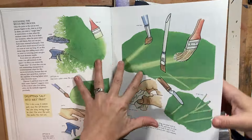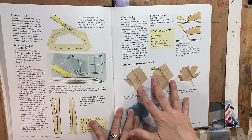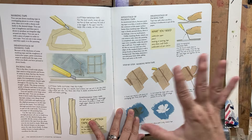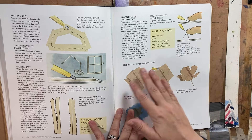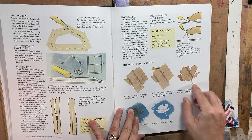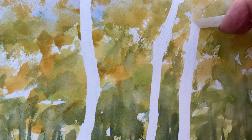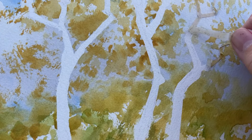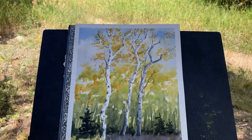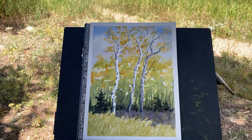His illustrations were wonderful, and there was another section that a lot of other books didn't cover. They might mention masking fluid or scraping, but he actually had a unique technique where he would use masking tape and an X-Acto knife instead of the goopy liquid. That has a lot of applications, especially when you're painting plein air or somewhere you don't have time for masking fluid to dry. It's very efficient, and he laid it all out — definitely one of the techniques I've used in the field quite a bit.